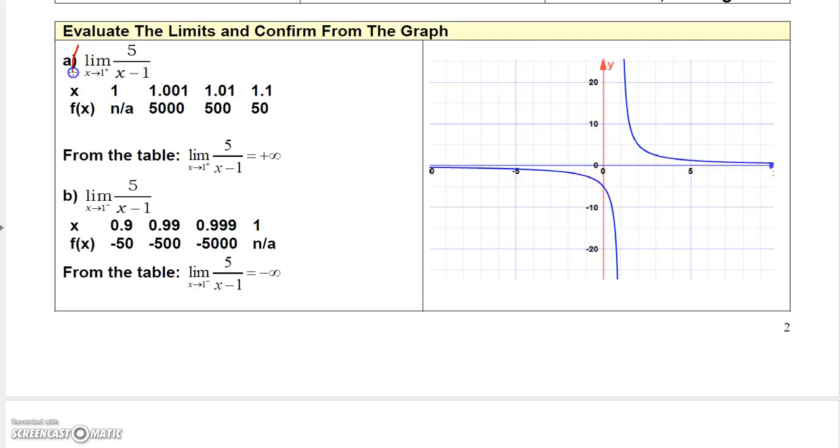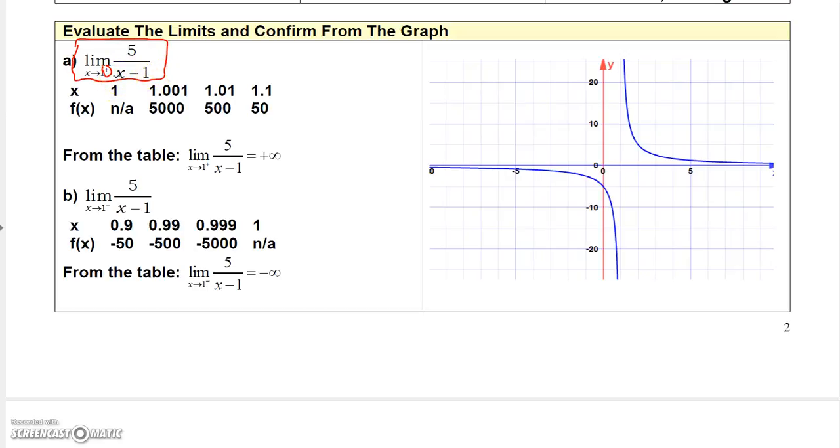Okay, so let's see if we can get the limit of this function as x approaches 1 from the right. See that plus? From the right. So 1 from the right. Well, we know since 1 makes the denominator 0 but doesn't make the top 0, then the limit's got to be infinity or minus infinity, what I call the infinity twins. So it's got to be one of the infinity twins.